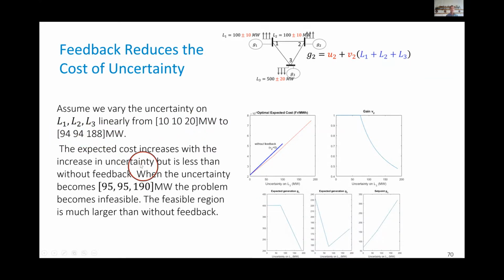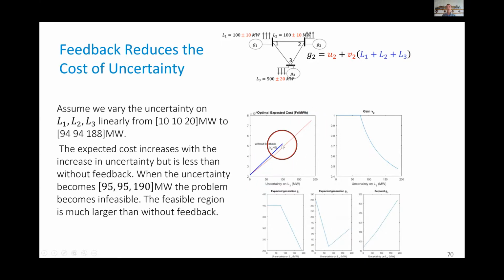Then, like before, I see that there is a point after which the system becomes unfeasible. So the additional constraints that I add become unfeasible. So the true cost becomes infinite, which means we're not able to control the system. There's too much uncertainty. However, if we compare to the non-affine feedback case, this is what we had before. We've doubled the range of uncertainty over which we could go. The cost is less. That's the first observation.